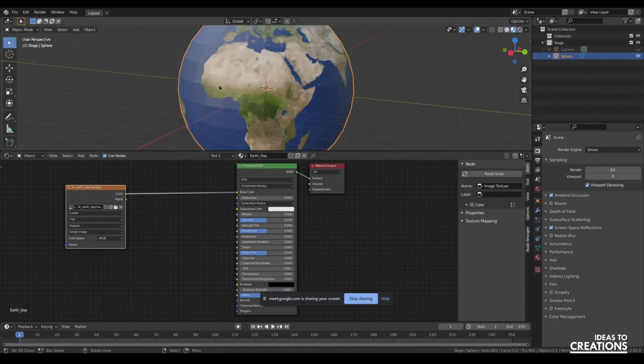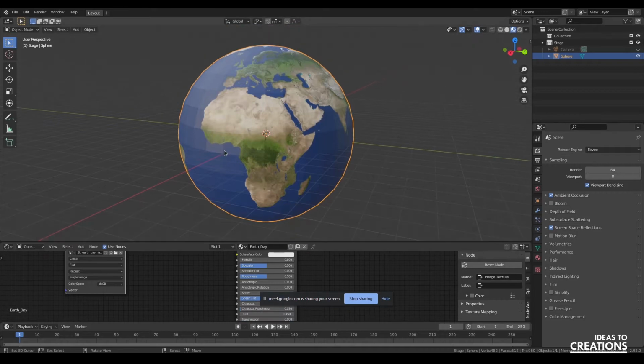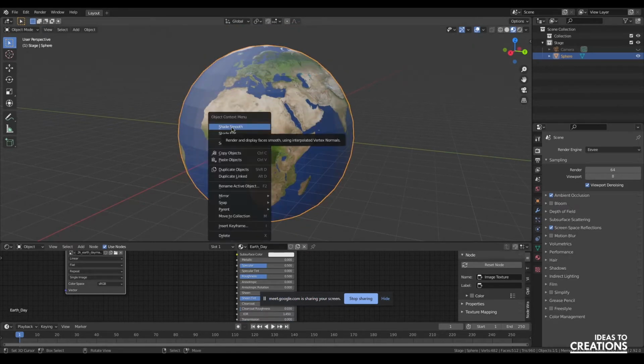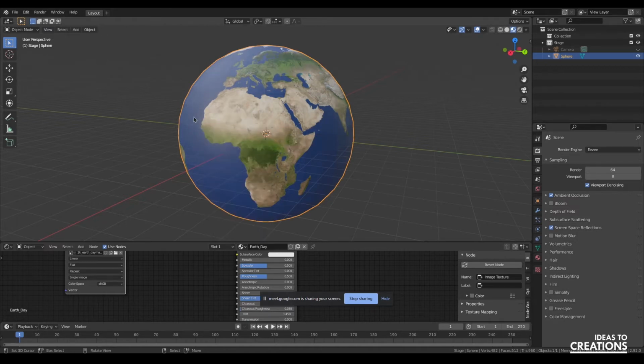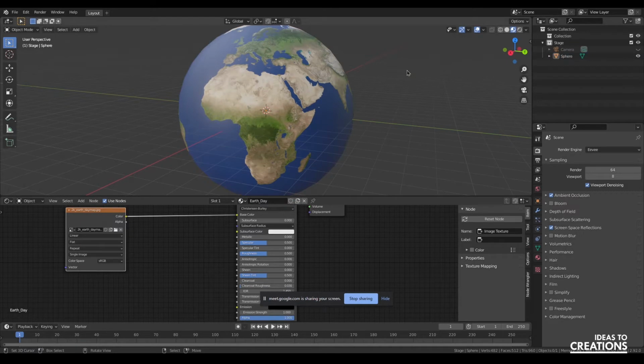So one thing we can do to get rid of these boxes here is just to select the object, press W. That's gonna bring the context menu, and you'll see here shade smooth. That'll just get rid of those boundaries. Another option is also to increase the subdivision, so we can add subdivision surfaces to it. But we don't really need to. Right now we can see some edges here, but we'll fix that a bit later. There's no need to slow down the comp or anything like that.